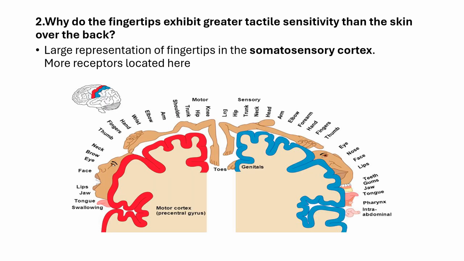See in this picture, this is the sensory homunculus where the areas of various parts are represented, and this is a sensory cortex and this one is a motor cortex. You can see that the thumb will have more area of representation compared to the back. The back has very little area for representation, whereas for the thumb you have more. Even the lips have a wider area of representation compared to the entire face, where the tactile sensitivity or the two-point discrimination will be more.